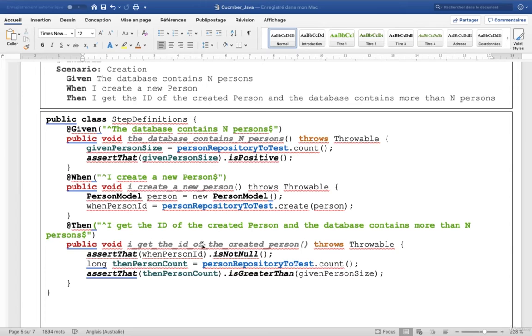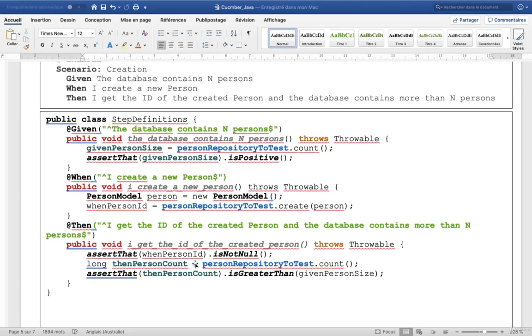Public void I get the ID of the created person. Assert that when person ID is not null, this is the one we used, we affected a value by calling the create method from the person repository to test, and then we will count the persons.